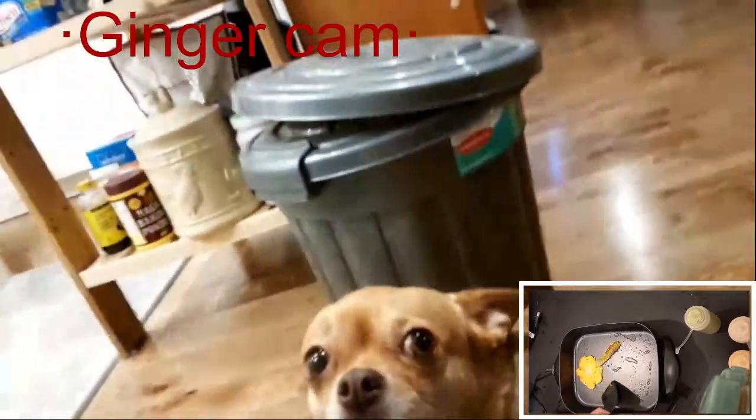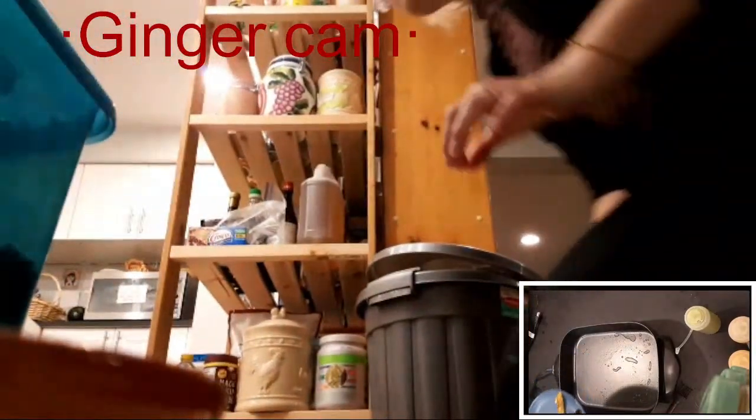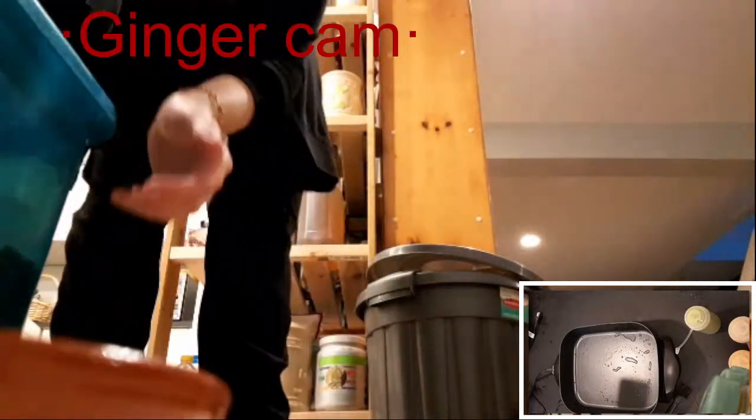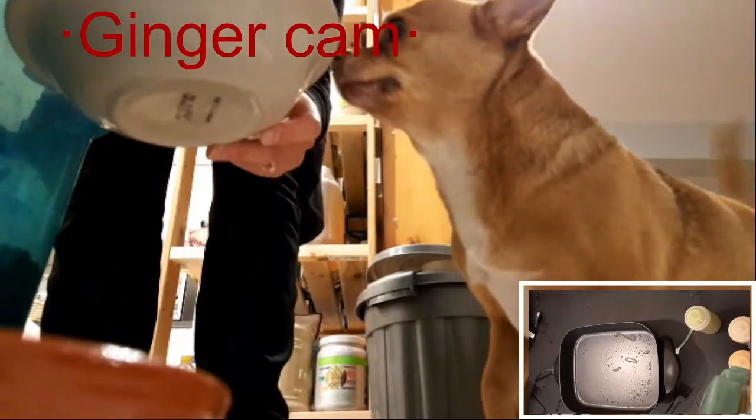Well, I think this flower is pretty well done, so I'm gonna take it out, including the stem, of course. As you can see, the stem totally came with it. And so there's ginger cam, and ginger's about to eat, if I understand. Are you hungry? So it's kind of like us, and probably all you guys.